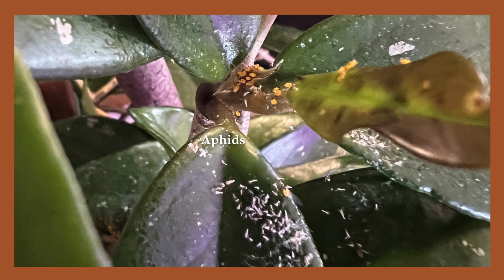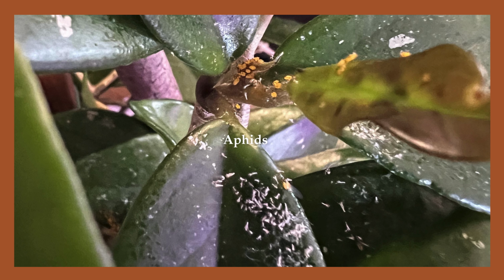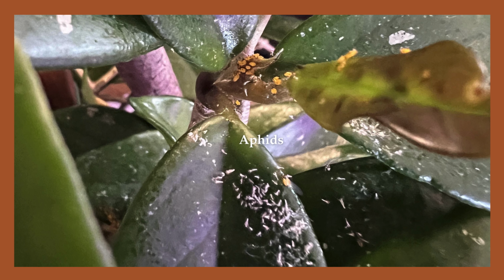Aphids. These are small, soft-bodied insects, green, black, or brown, that cluster around new growth or flower buds. They suck sap and cause distortion in young leaves. Also excrete honeydew, inviting ants and mold.